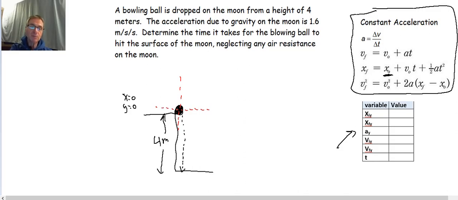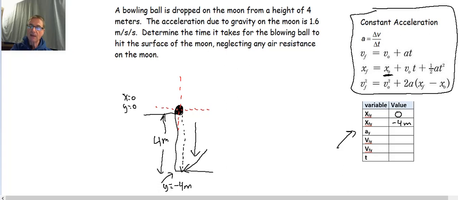So if my initial position is at y equals 0, then when it gets down here, what is this position? Well, if up and down is y, and this is 0, then down here y is equal to negative 4 meters, because I'm going in the downward direction. So my initial position is y equals 0, and my final position is y equals minus 4 meters.